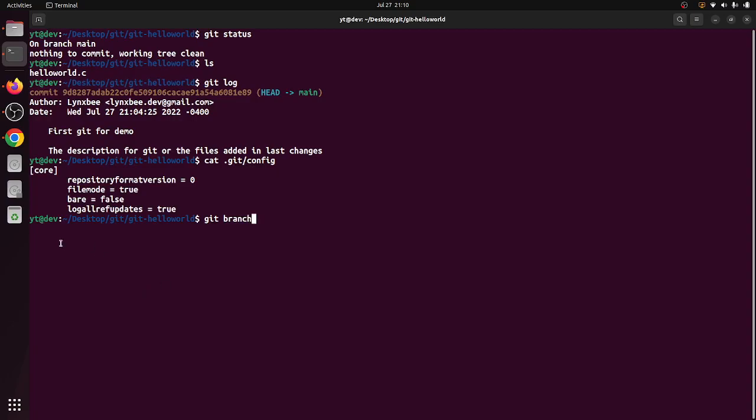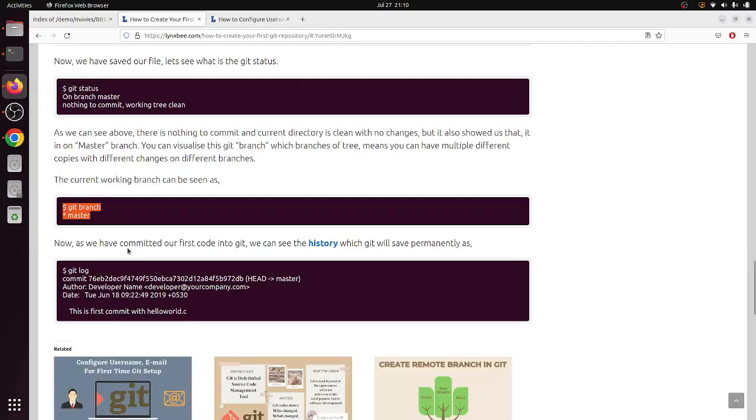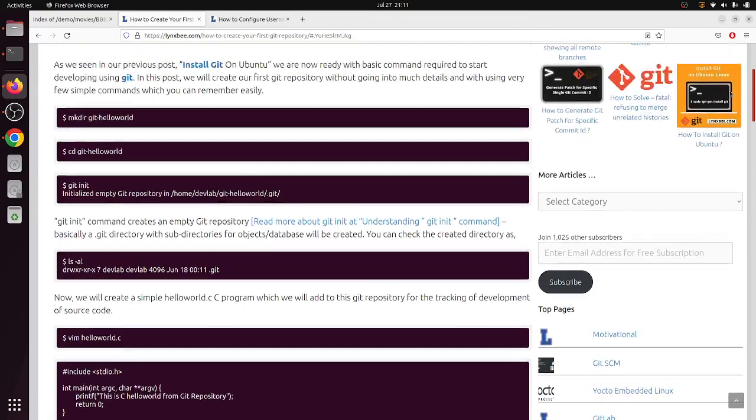As we can see, the difference is it is showing main as the current active branch. The star means it is an active branch. In the older versions, the active branch was master, and then last is the git log, which shows the history. So you can always come and refer to this post for any information.